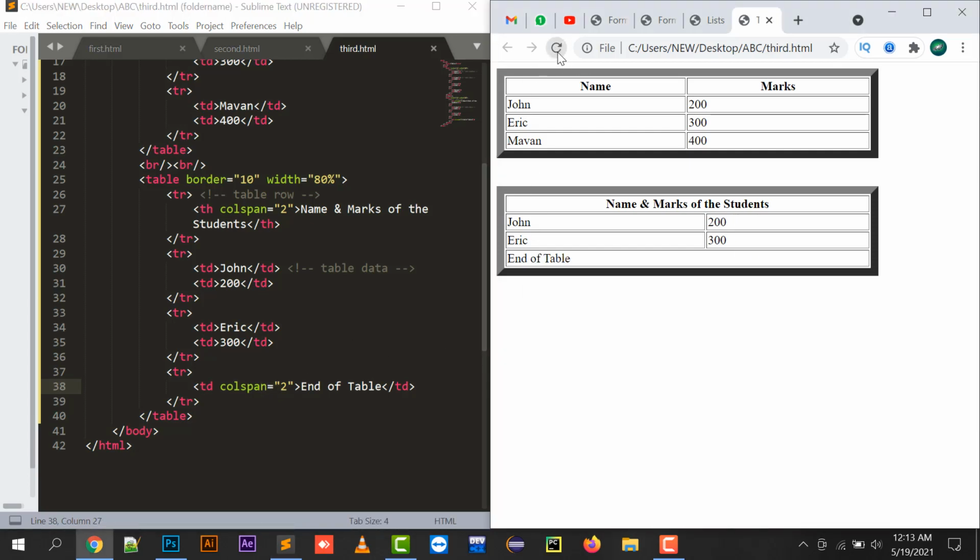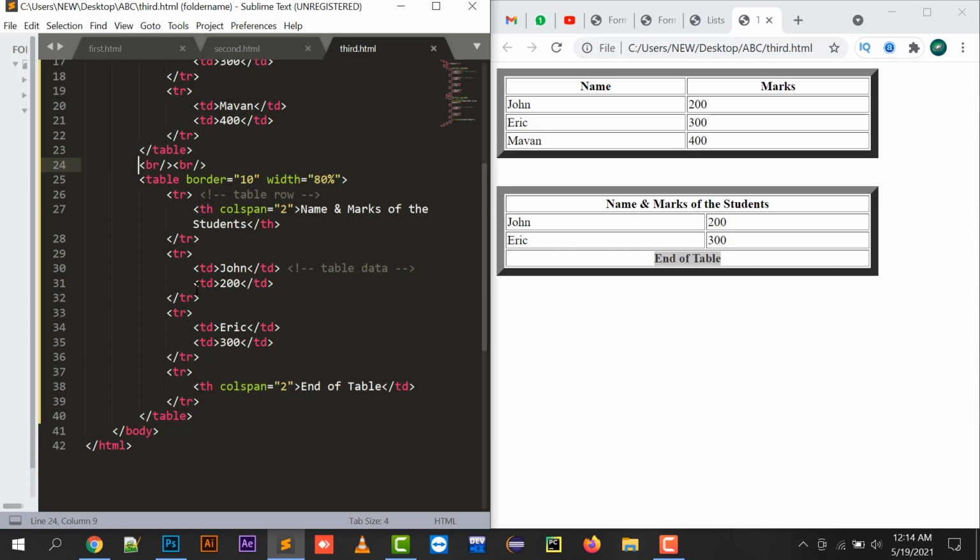Here your two columns are combined into one, because I have written TD, so it is simple text, on the left hand side and not bold, because TH will always be bold and in the center, right? So this is basically the difference between colspan and the normal table.